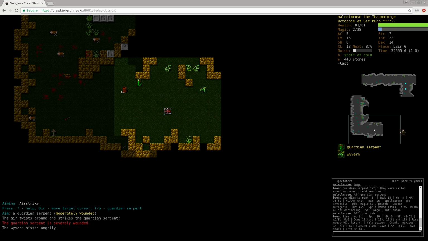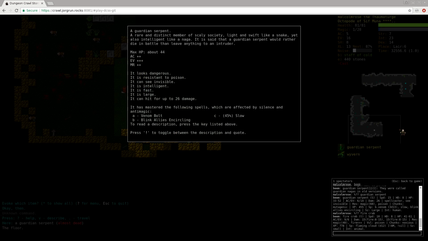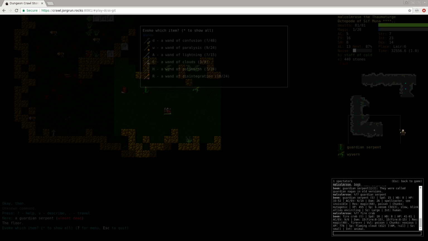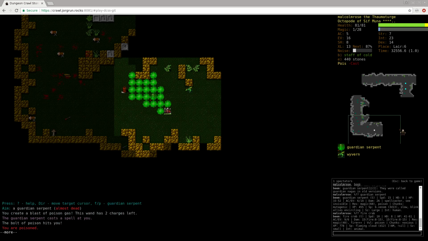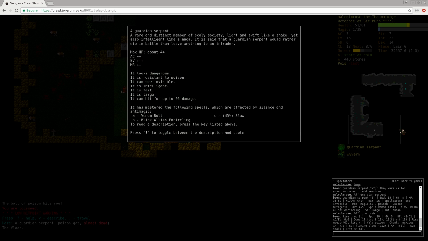Oh, hey. We'll risk it. Just trying to airstrike him to death. It's not working. Hopefully we get a good cloud. We did not. Oh boy. I forgot he did that. What is that? How much damage is that? 26. Ooh, yeah, we don't want to fool with that.